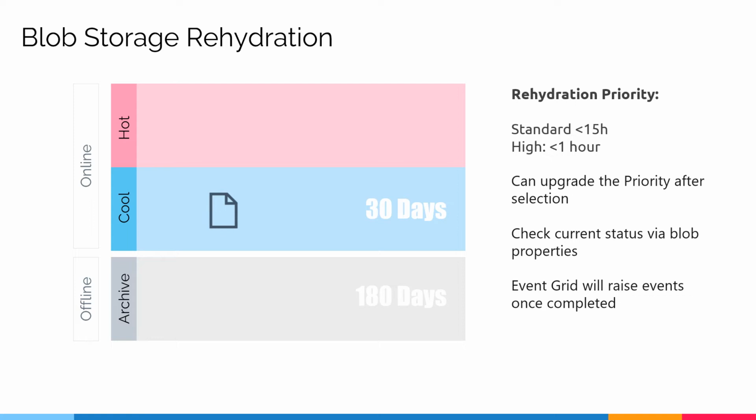As it's going to take some time for the rehydration, it would be great to be notified when that is going to be completed. And we can do this by looking at Event Grid messages. Once the rehydration is completed, a message is placed on Event Grid, which you can then subscribe to. This allows us to actually put messages into our applications when our rehydration has been completed, or attach things like Logic Apps so they can send emails or any other mechanism that you wish.